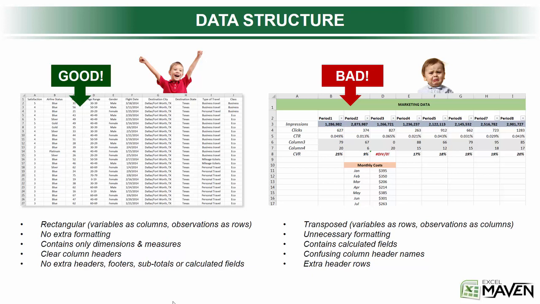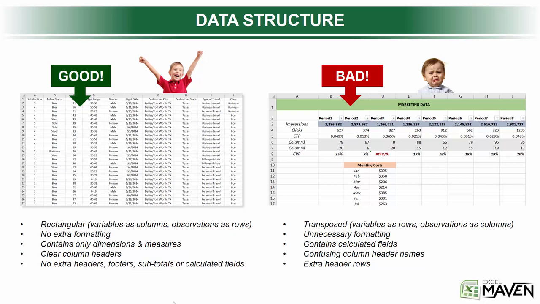Think of dimensions as categorical fields and measures as numerical fields. Don't add any additional header or footer rows, since Excel will automatically identify column headers based on the first row in your source data range. Finally, your raw source data shouldn't contain any subtotal rows or calculated fields. Pivot tables are designed to do those sorts of calculations for you and to do those in a more accurate and flexible way, so adding any fields aside from the raw values in your source data will only make things more complicated.